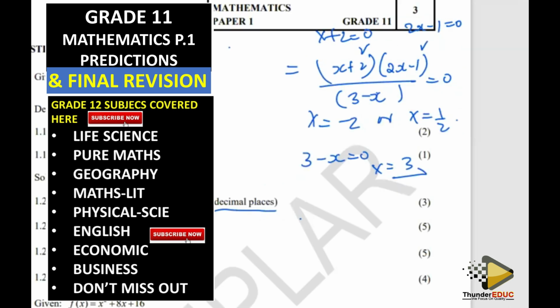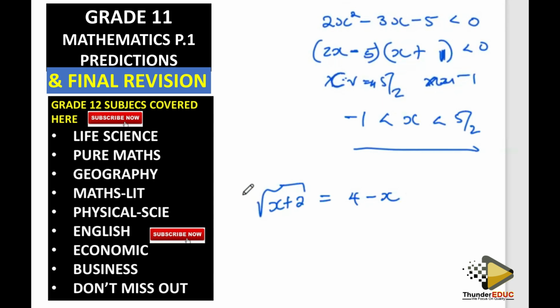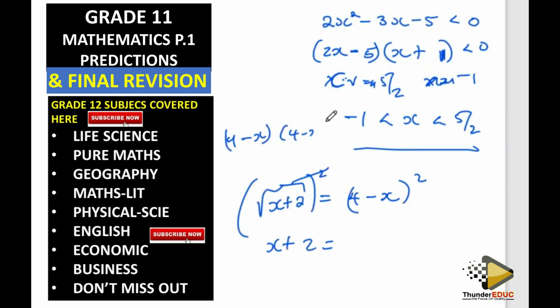Because this x is positive, when it crosses the equal sign, it becomes negative. Then the second step is for me to square both sides. Square that side, square this side. So the 2 kills the root sign, and I'm only left with x plus 2. Remember, you open this up using FOIL. It's 4 minus x times 4 minus x. Don't say 16 minus x squared. That will be wrong. So that's going to be 16 minus 8x plus x squared.